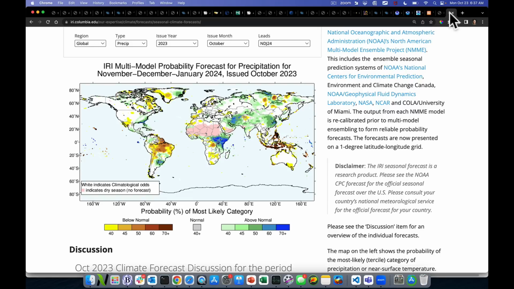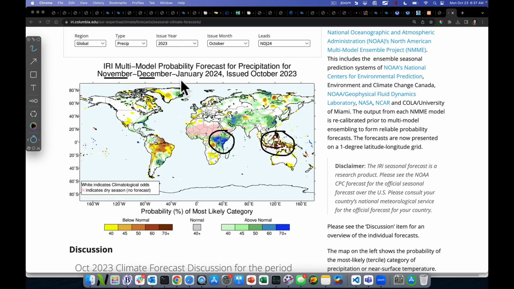I'm going to give you one last map to look at here, and I just want to make a point about it. The IRI multi-model forecast system, it's a statistical system that rides over the top of the NMME. They continue to show this. That is what I'll be watching for probably 6 weeks or longer. The dryness here that they've got now, they're looking way longer than I just mentioned.